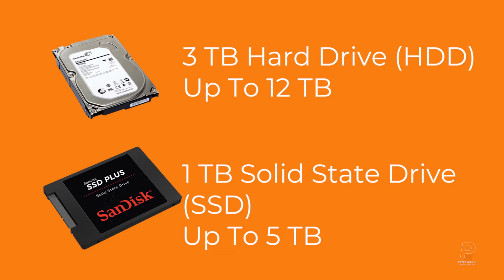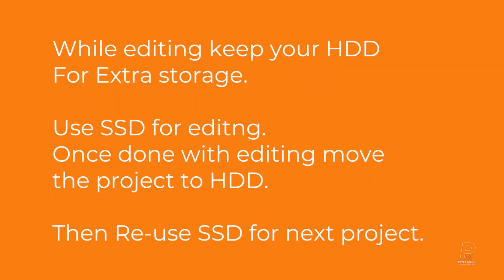The solid state drive is a lot faster than a hard drive. So when you are editing, keep a 1 TB SSD drive and copy all the data into the SSD drive. After you finish the project, move all the data to your 3 TB hard drive or wherever you have space in other drives. Again, you reload the new footage to the 1 TB SSD drive, do your editing, then move all the data to another drive. That's how you reuse the 1 TB SSD drive in the editing process. This is a must. If you have an SSD drive, you can edit a lot faster.